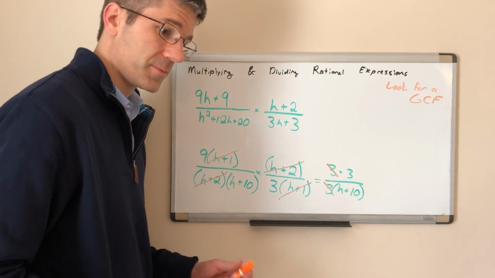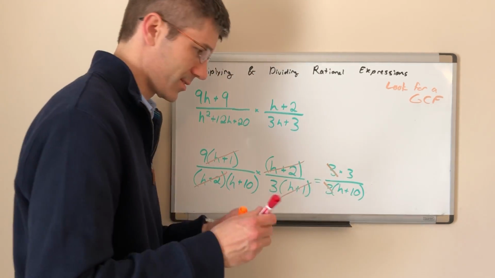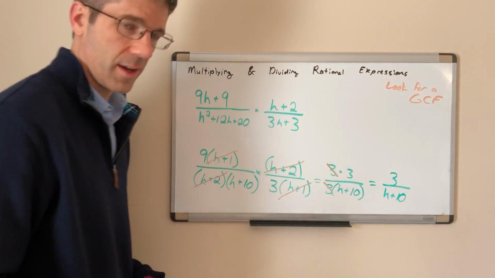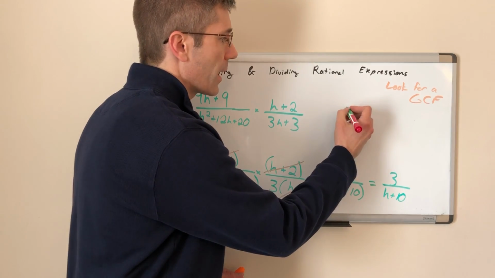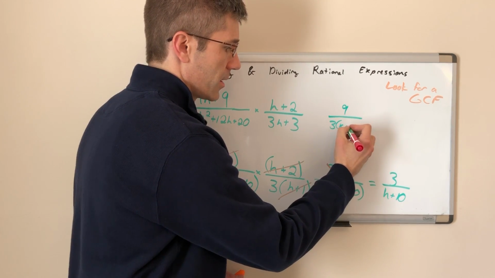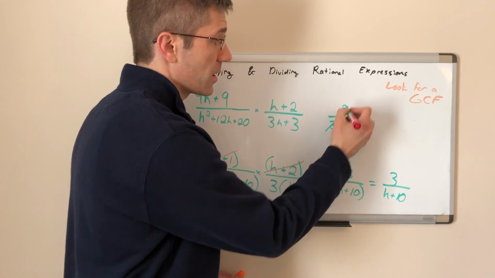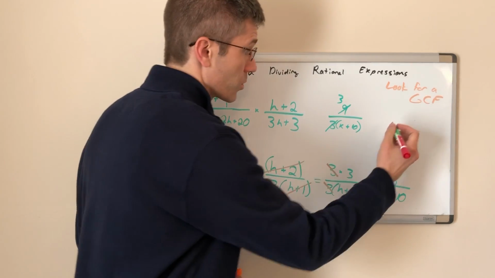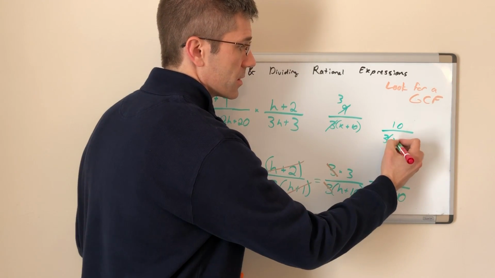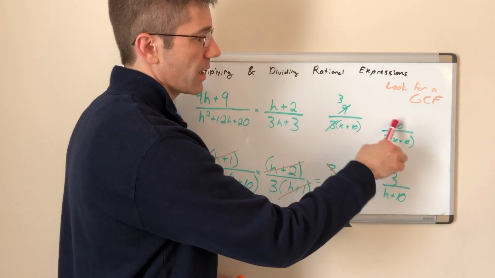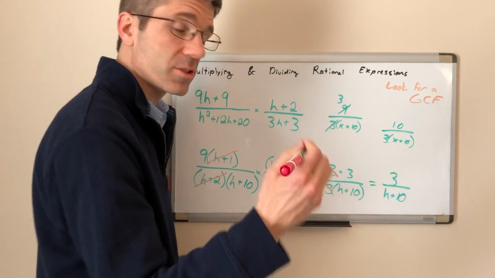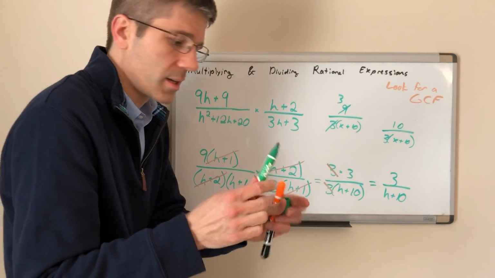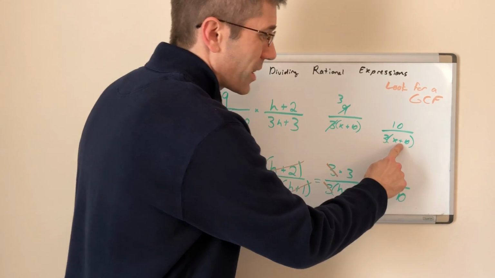So you can cancel out numbers that are factors, and that's a tricky thing to understand, but let me tell you what you can cancel out and factor. If you had, like I just did, I put an X, but that's okay. I can cancel this 3 with that, but what I can't do, and this would be wrong, is say, oh, let's cancel that 10 with that 10. No, you can't cancel with that 10. And here's the reason why. This 10 is part of another quantity. It's part of this factor of h plus 10. And so I can't just reach in here and take it away because of that addition right there.